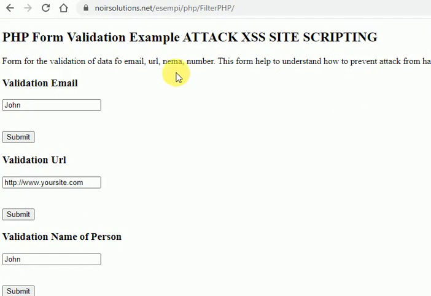The PHP you can find on noisolution.net/xampp/php/filter.php, a PHP validation example against XSS (cross-site scripting) attacks. It is a form for validating email, or here I have a little mistake, name, number, and we can see if the form is well validated, well formatted, and if there is a particular risk of XSS cross-site scripting.